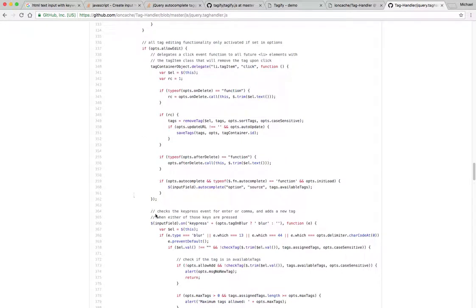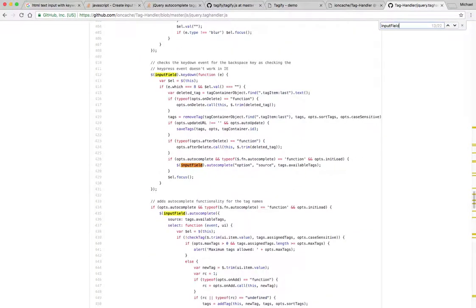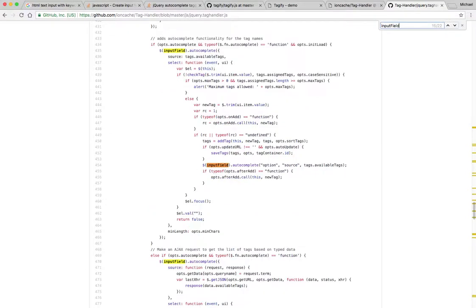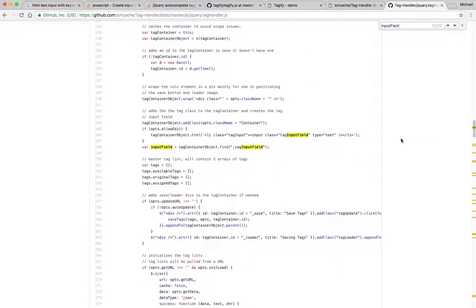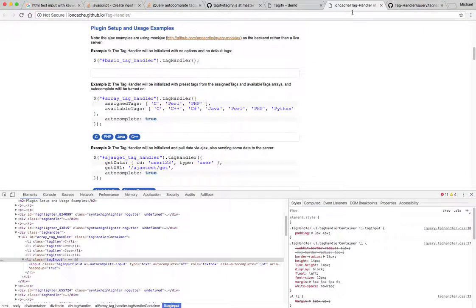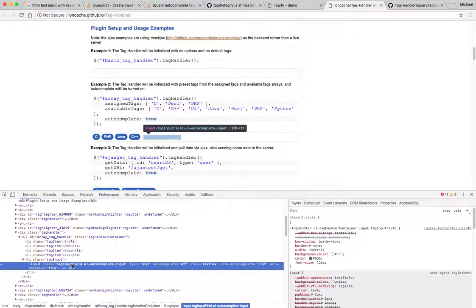Let's find input field. We're at line 366. Var input field is tag container object find tag input field. That's of course the input.